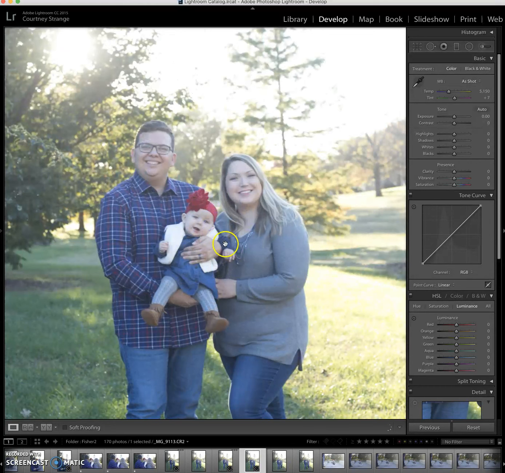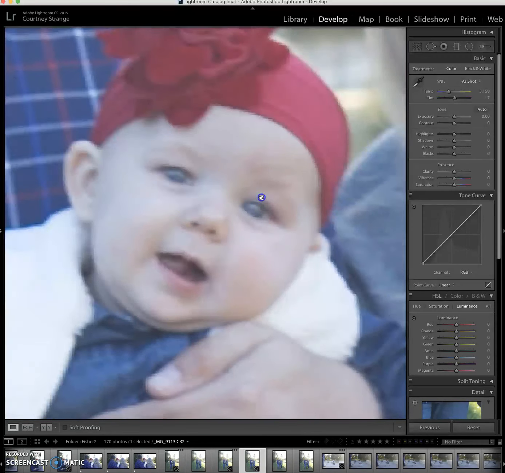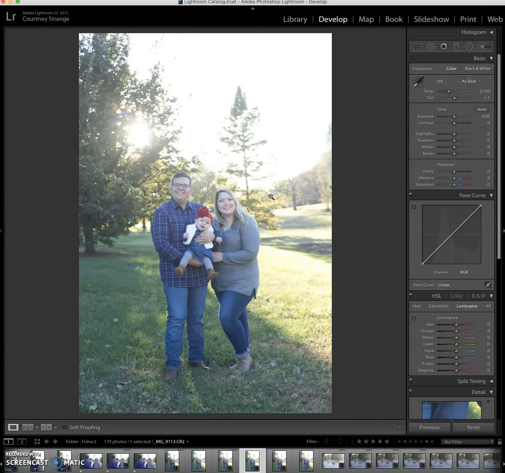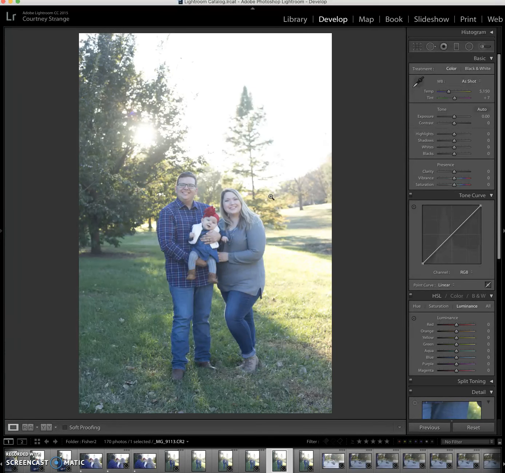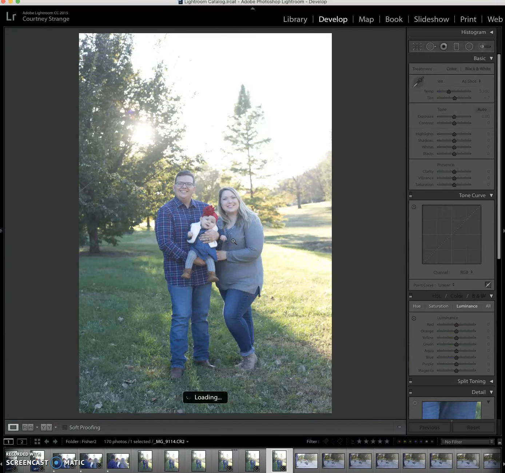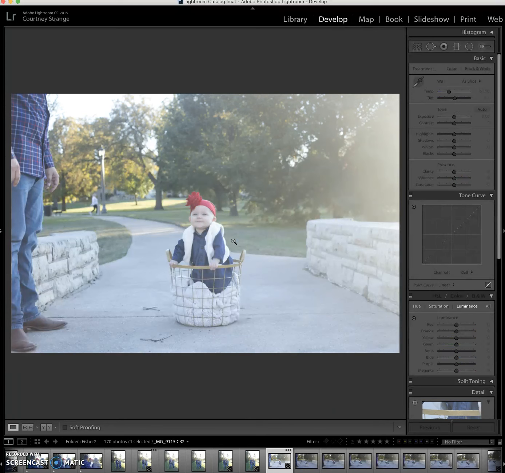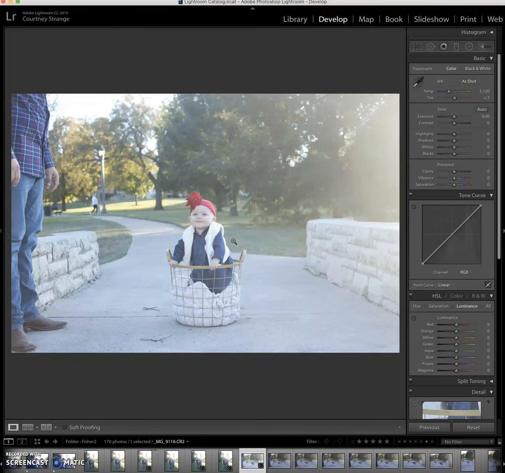Her face in this one, and you can see, if I zoom in even closer, it's not a sharp image. This one was blurry, so I was probably laughing when I took the image. So oops, I didn't mean to do that. So we skip over that one, and do not give that one a 1 rating. This one, she's blurry, so we'll skip. That one looks good. Aren't they cute? Okay, so these ones are going to be a little bit different, and I'll explain why.